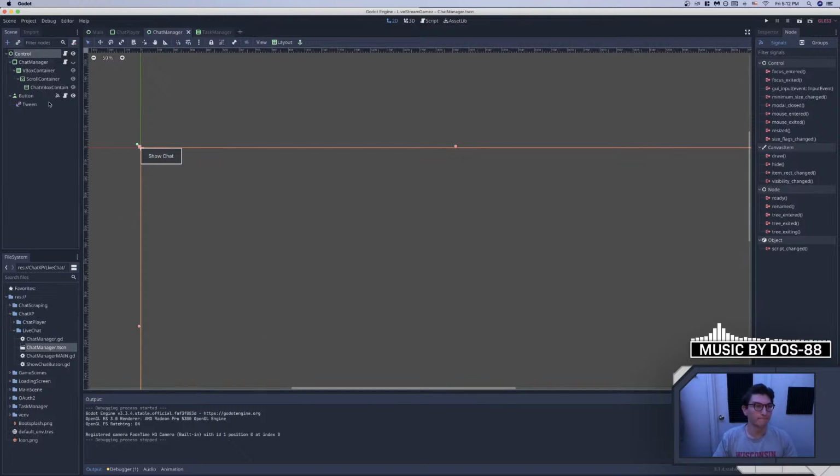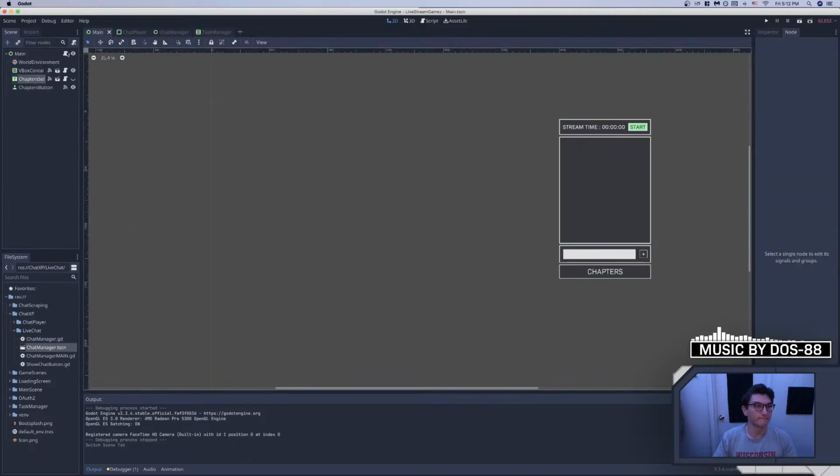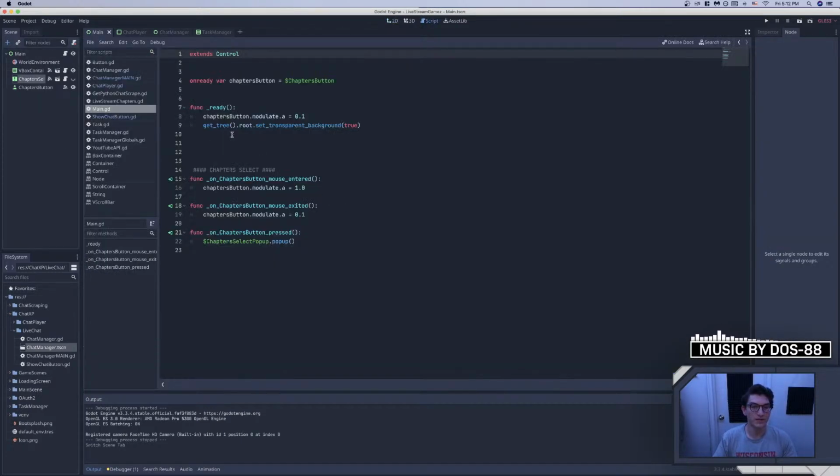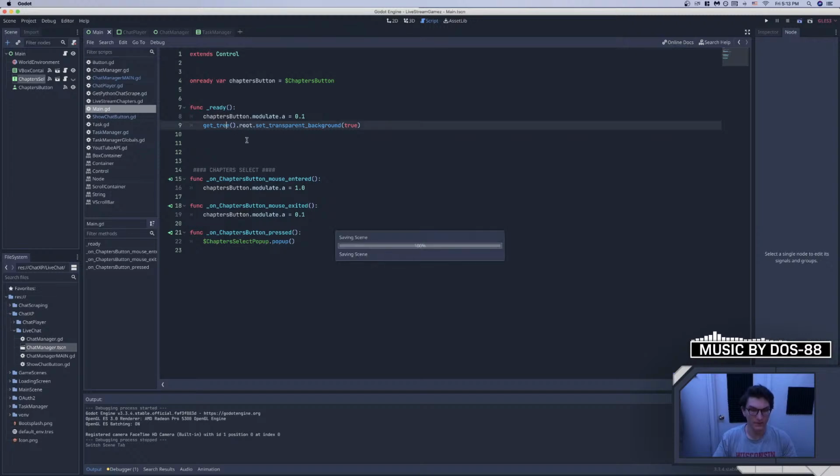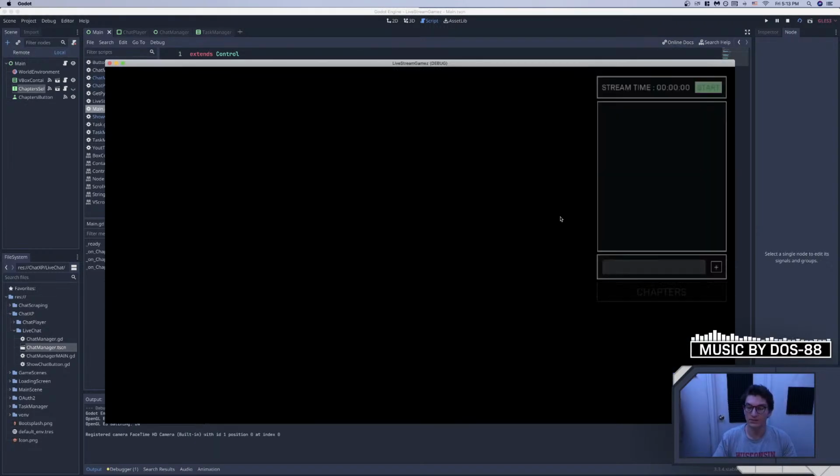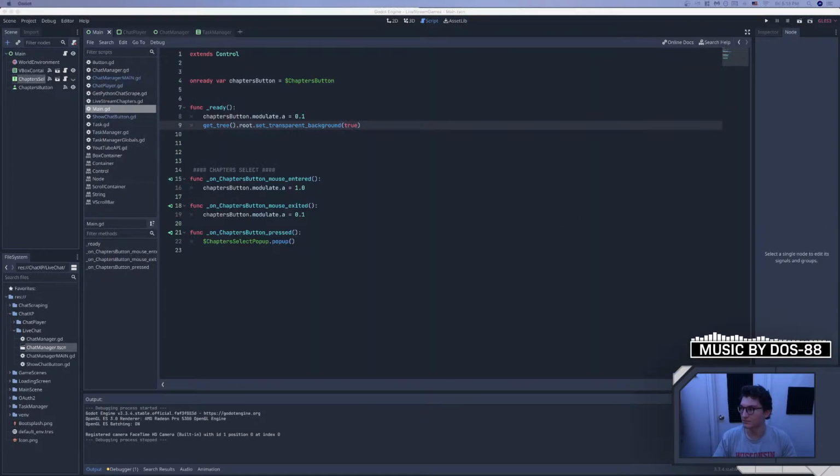Ah, that's why. Because we should be setting, this should happen, right? So, should be transparent. Why is that not transparent? That's bad. It's a very bad start, some might say. That was working when I left it, so I don't really understand why that wouldn't work now.